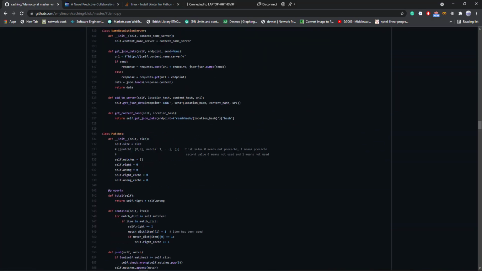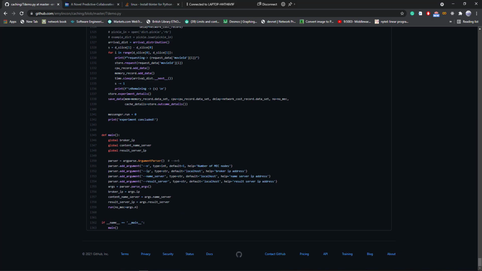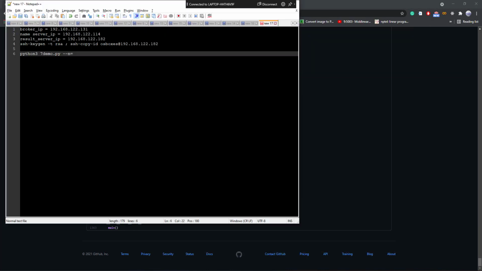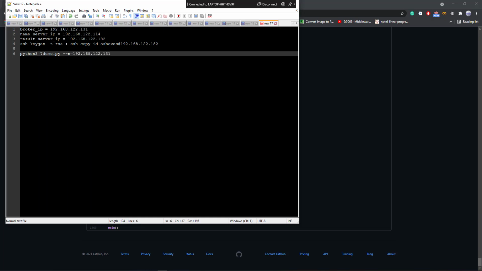Go to that, just go all the way down. See -n or minus number. Oh, it's actually -n. Okay, so I was right. I just need to change that in the readme later. So -n, copy and paste that, and then -ip.